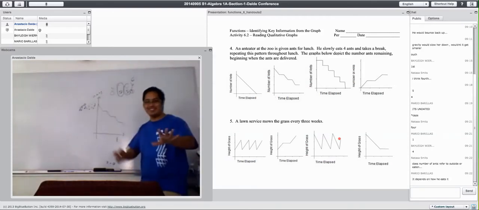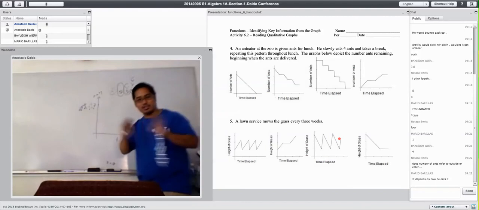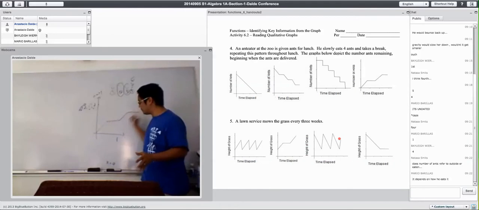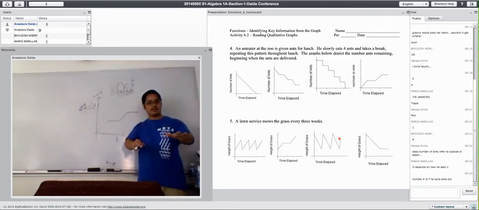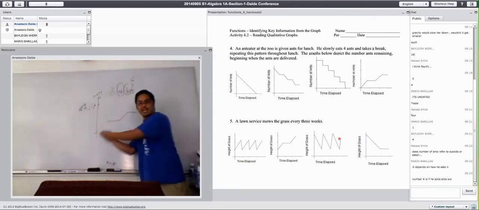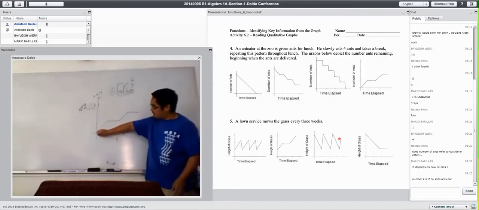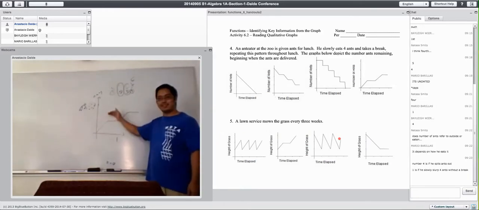All right, wait. Okay, let's take a look. What would the graph of number 4 be? Let's try to think. I'm trying to get into your heads here. You guys all said 4. This is the graph. Can you describe for me what that scenario of that graph looks like? I can think of one off the top of my head. This anteater is God, and he's creating ants, and he slowly creates 4 ants, takes a break, and he slowly creates another 4 ants, and takes a break. See, over here it starts off with 0 ants, and then all of a sudden you have 4 ants more, and 4 ants more, or however high that graph is. I'm not sure, they didn't put units on it.